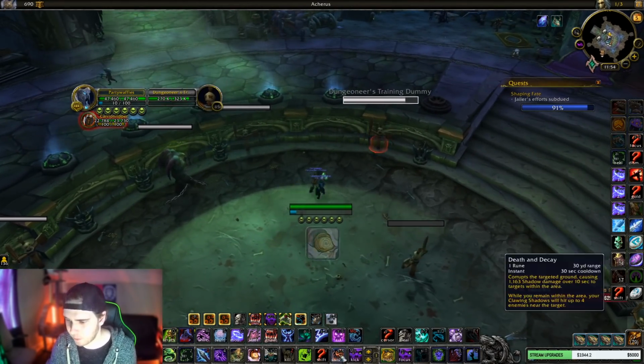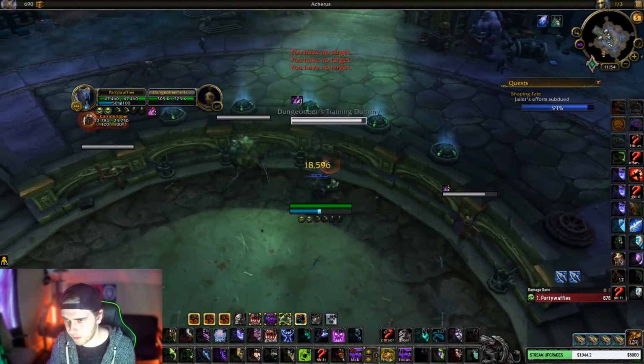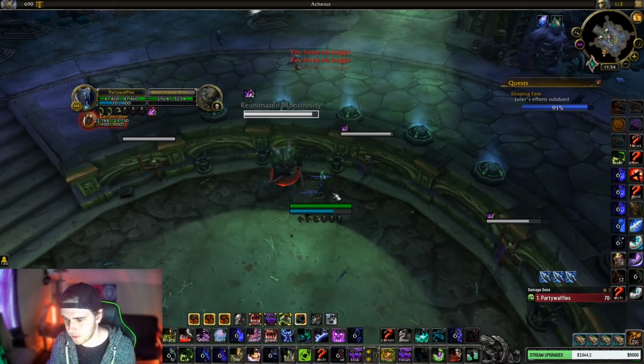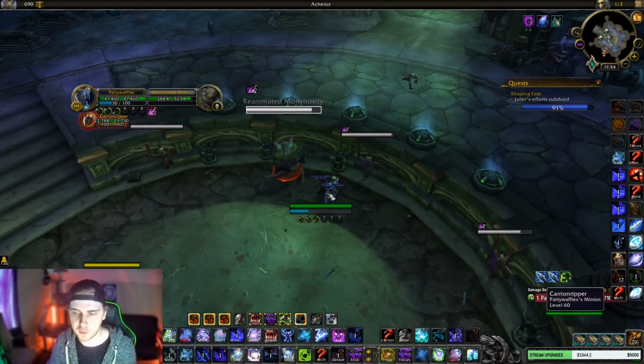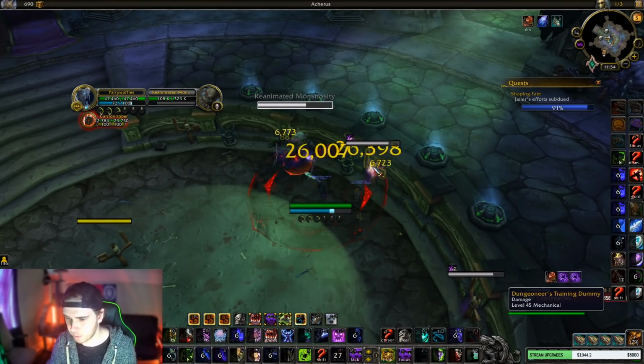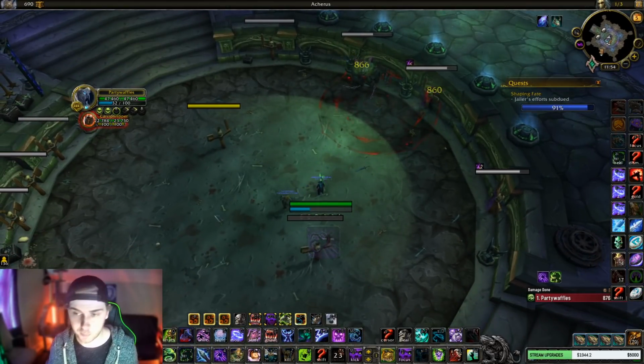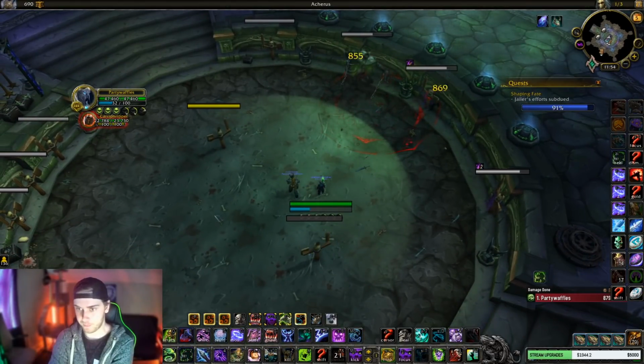The next thing we have here is Death and Decay, okay? If you have wounds on 2 targets and they're both in the Death and Decay, you drop the Death and Decay, and while it's down, your ability is going to cleave everything, okay? So remember that too. If people are stacking up against you in Arena, you drop the Death and Decay and you start cleaving them.